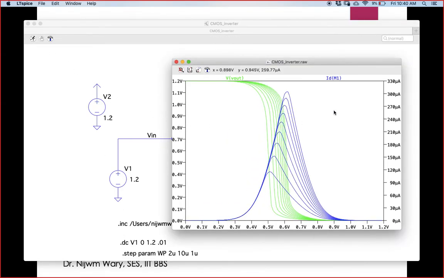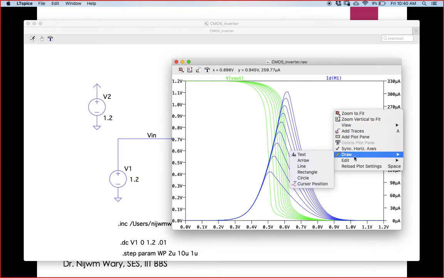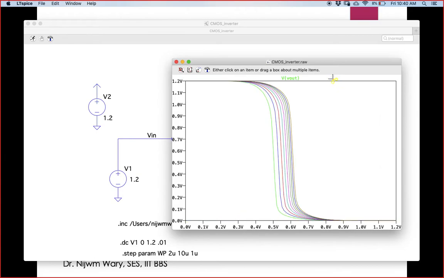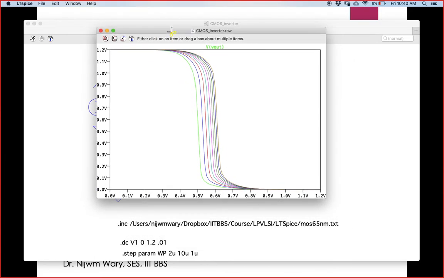Of course, in this case I don't want to plot the current, so delete that. You can see this variation, right? Whenever this is 2 micron, it's something like this.